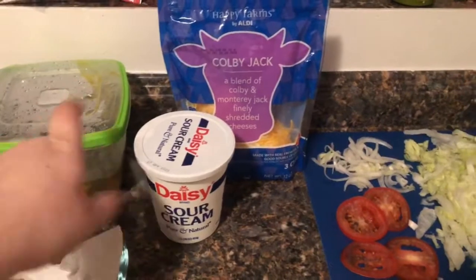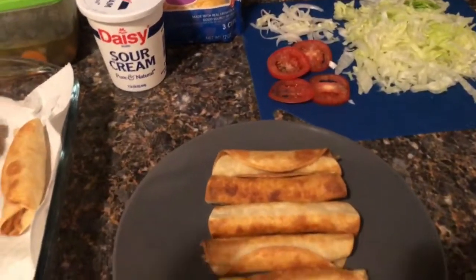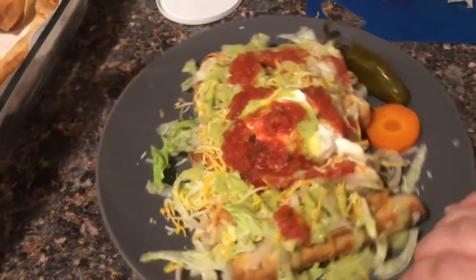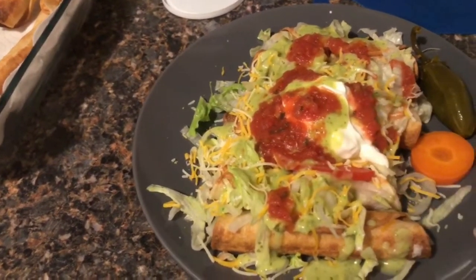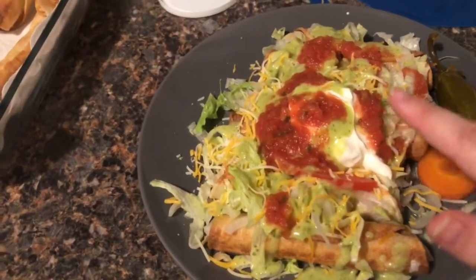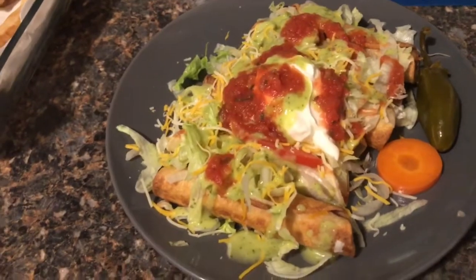And then I'm just going to add some chilies and my salsa, but I left it over there, so I'll see you right now. So I just put lettuce, onion, tomato, and cheese, and sour cream, and then that's just regular salsa and avocado salsa, with some chili. So yeah. Okay, that's everything. That's how I make it.